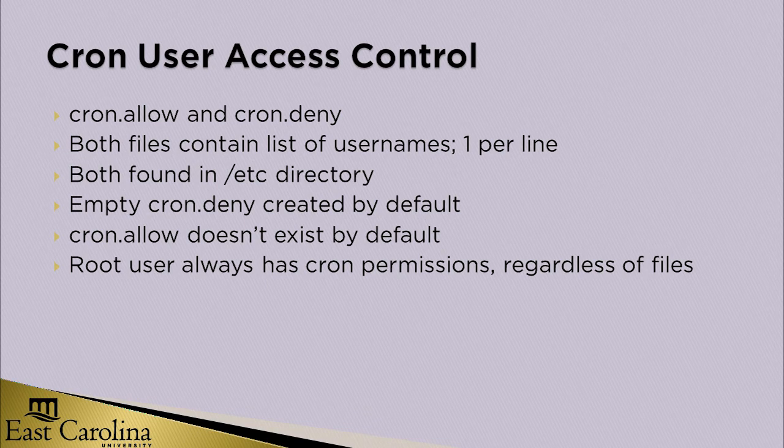If we wanted to deny certain users, we would simply add their username to this file, one per line. But what if we wanted to deny access to all users except for certain ones? Easy. By creating the other file, cron.allow, in the /etc directory, and populating it with allowed users, we circumvent the cron.deny file. To put it simply, if a cron.allow file exists, the only users that can utilize cron are those that are named in this list. But be careful, if cron.allow exists and is blank, nobody will be able to use cron except root, who always has permissions.